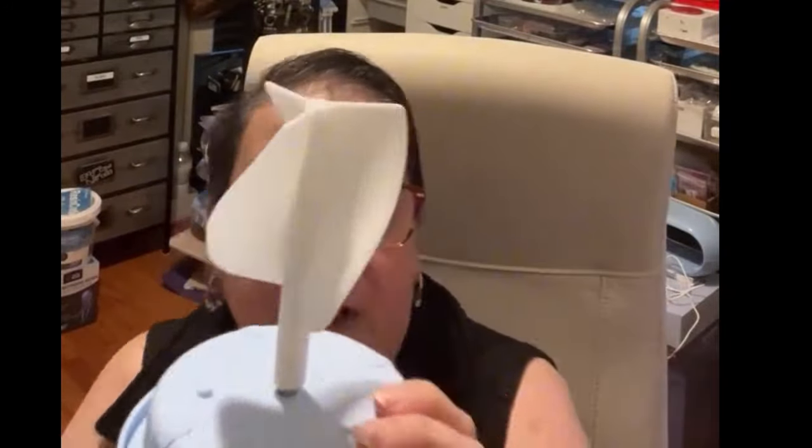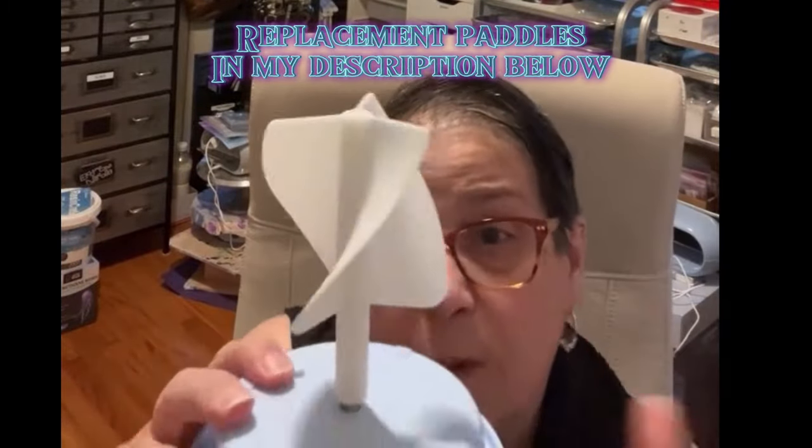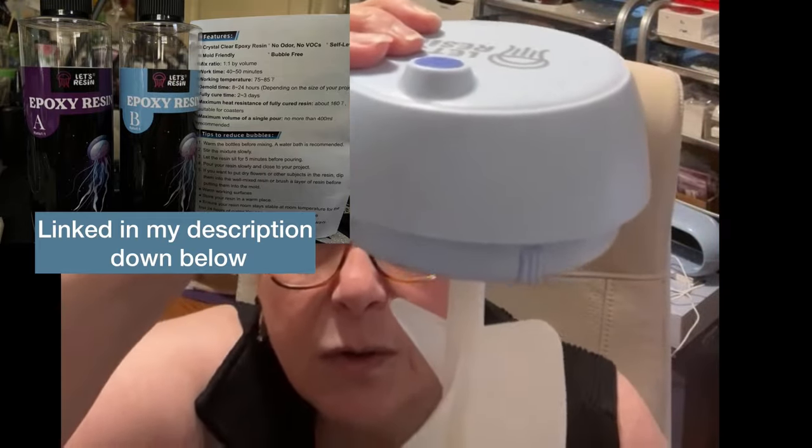You're going to really enjoy her video. First, mix up some resin, being that we're going to try out this machine live. So first I used the auto resin mixer — it's a hands-free resin mixer from Let's Resin. And this was the one I bought last year. I replaced the paddles with this new paddle that I'm showing you here. And I'm going to be mixing 12 ounces of resin with this paddle. I used the Let's Resin Epoxy Resin High Gloss Crystal Clear Self-Leveling Resin.